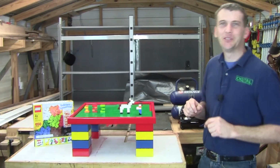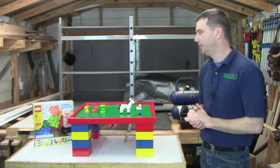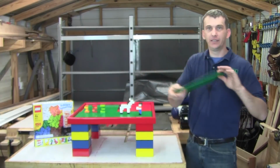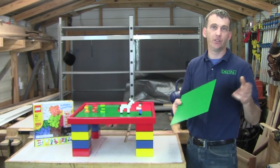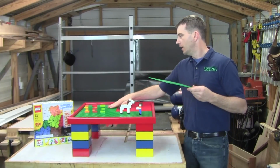It's little Laney and his horse. All right, guys. Well, this wraps up the Lego table build. As I said, the top part of the table, these 10 by 10 base plates, you can get them online. I got mine from Toys R Us if you have a Toys R Us in your area, or you can get them actually from Lego.